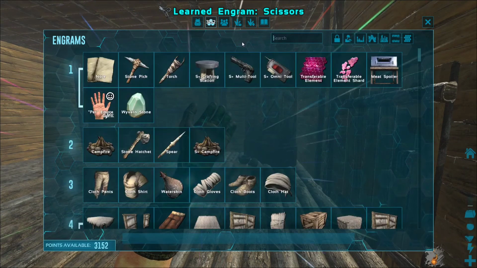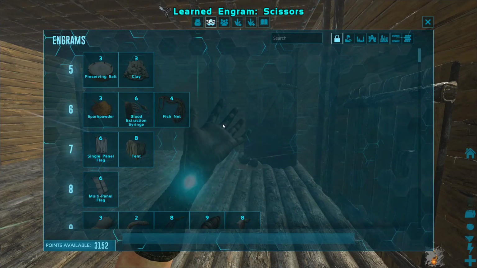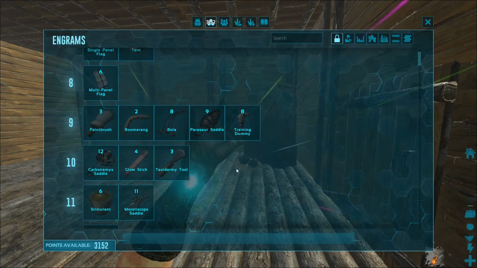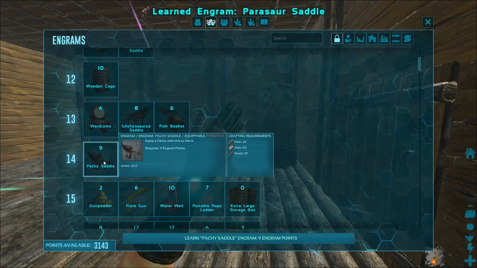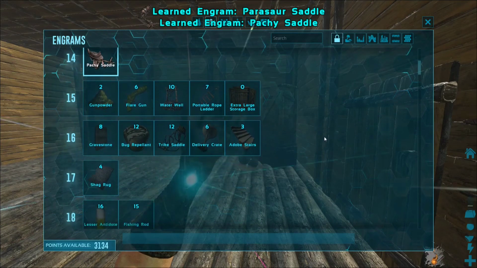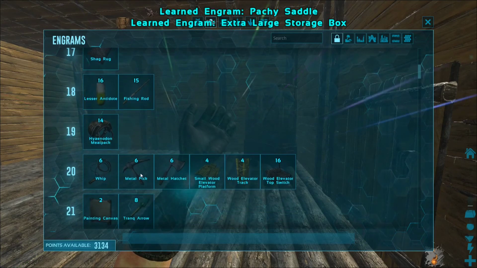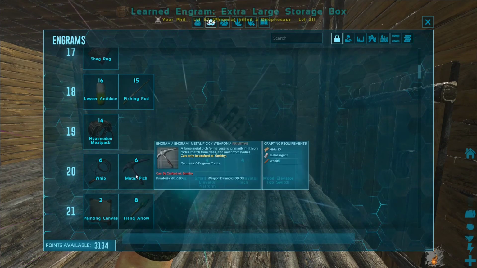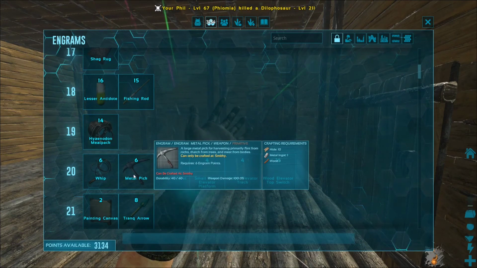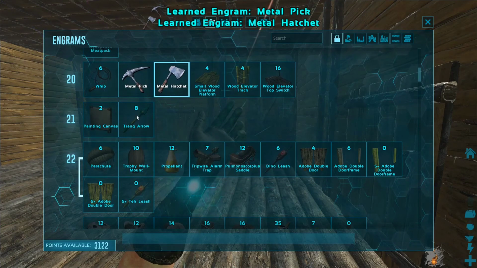And there was something else that I wanted to get, and I don't remember what it is. Well, we can get some saddles. I can't remember what it is. So large storage. Oh, it was this. This is what it was. What's wrong with me? I couldn't remember the main things. So I wanted to get a metal pick, a metal hatchet, and also we're gonna get those trank arrows back.